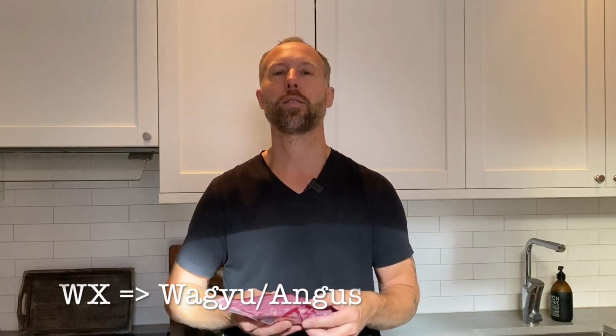So what type of cut is this? I mean, the quality of this is, it's called WX. WX means Wagyu Angus crossbreed. Now, when you hear Wagyu, for one, it means prices go up, but it also typically means better flavor and better marbling, because you get that cross between the Angus, which is great quality beef if raised well, and the Wagyu, which basically means the fat content is slightly different. There's just a higher bit of unsaturated fats in Wagyu versus the Angus, so you get a really nice combination.